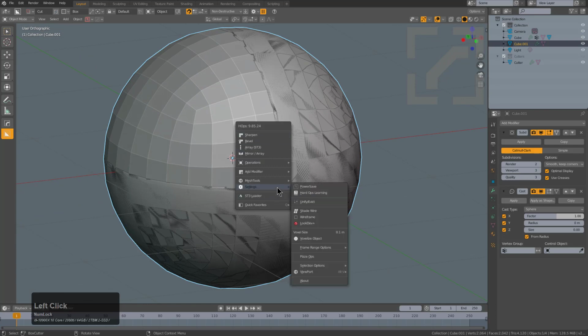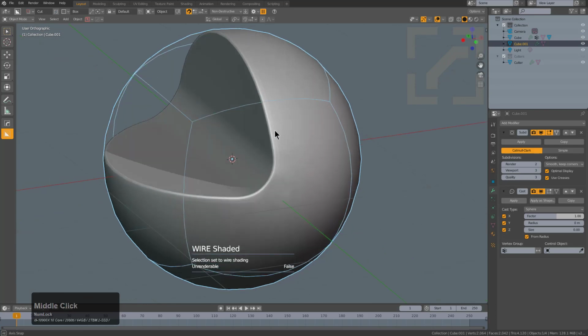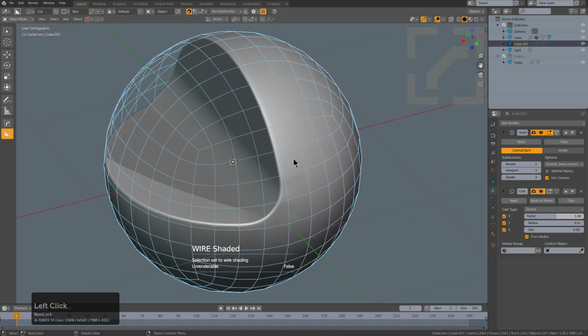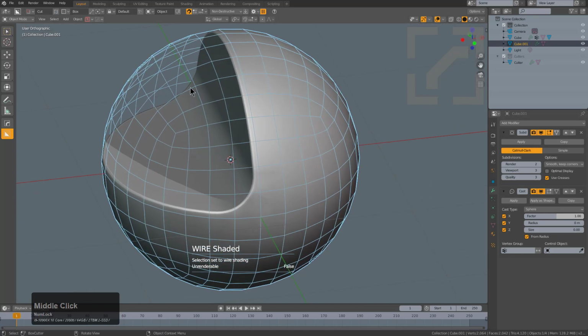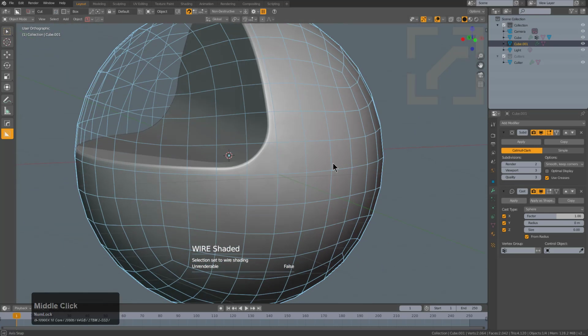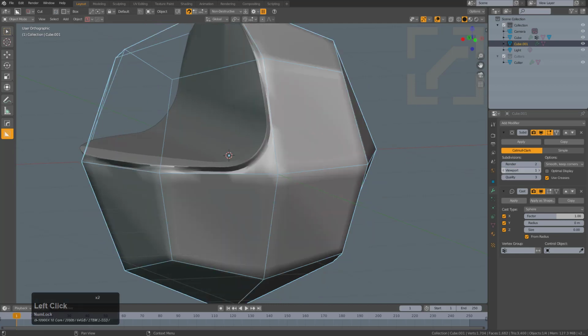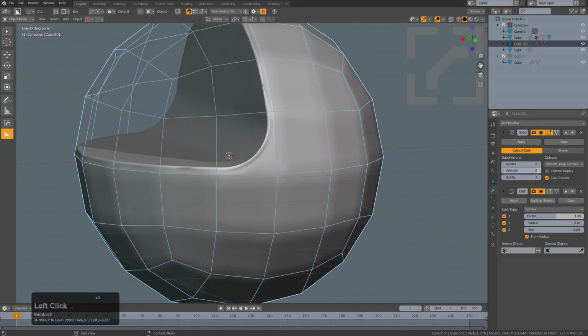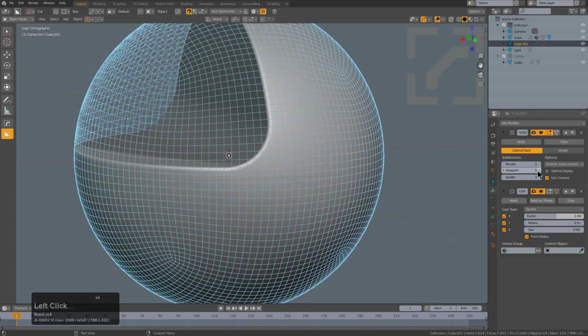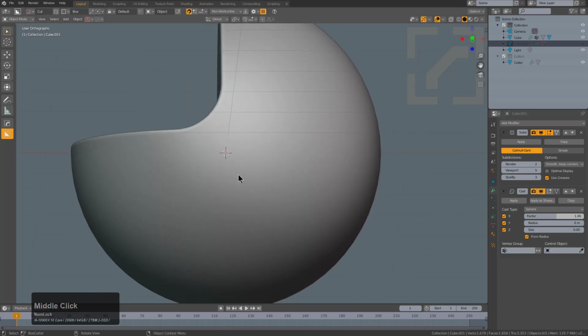And we'll press Q and just shade this as wires so we can see it properly. We'll turn off optimal display so we see all the geometry of the wire. And so this is basically what the result is when we shrink wrap it at 2. If we lower this to say 3 or 2, you see that it looks worse. When we go to 1 and it's comical. In fact, if we keep raising it up, you can see that the quality of the shrink wrap is improving.